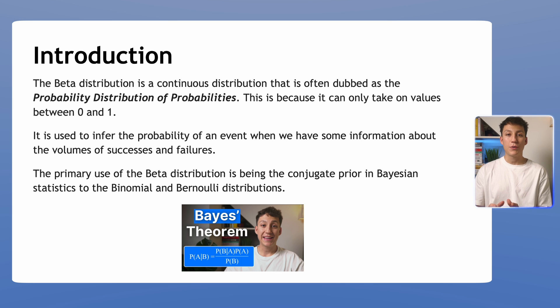If you remember my video on Bayes' theorem, which you should check out, we use the beta distribution as one of the conjugate priors when we carry out Bayesian updating. Particularly it is the prior when we have a target variable or target outcome which is a binomial or Bernoulli distribution. That's the main use behind it and it's actually quite an important use because Bayesian statistics is used a lot within data science. So it's really important that we have this beta distribution prior because it's really useful. If you want to learn more about the application make sure to check out that video I'll link somewhere on screen, and I'll tell you all about using a beta distribution as a prior when doing Bayesian updating.